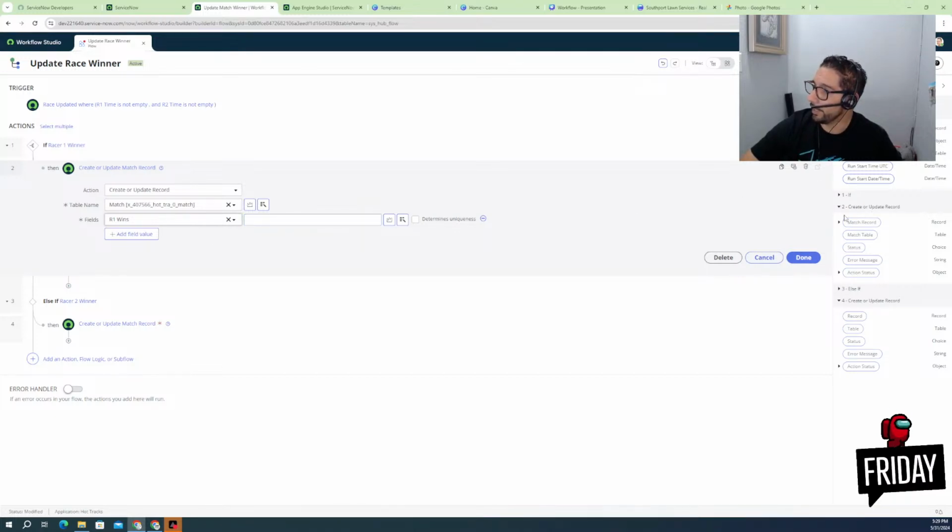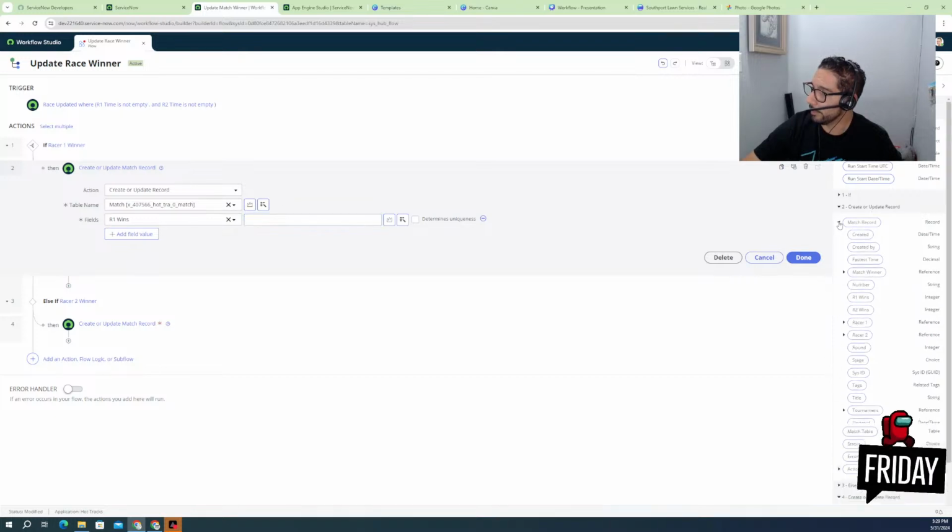And we're gonna take, how do we know how many races there are? Oh my gosh. So we might even have to do a lookup first because this is setting a value. It's not adding to it, right?